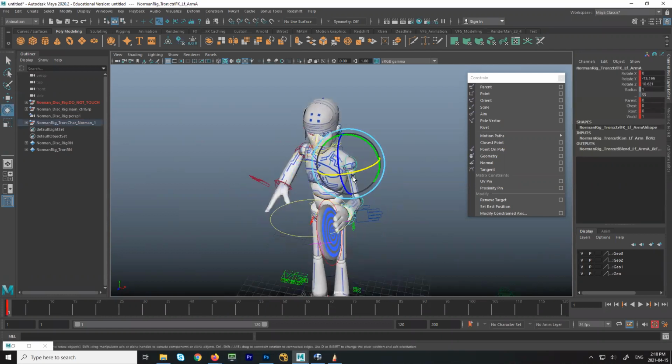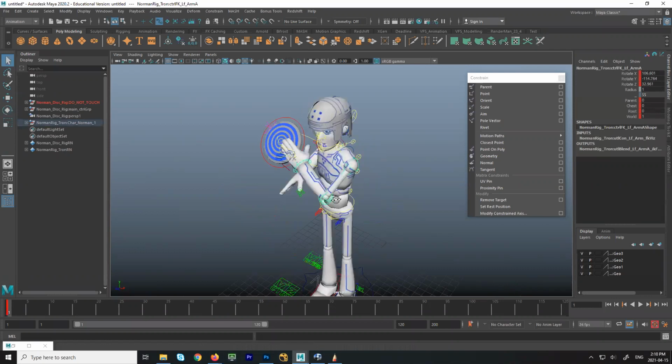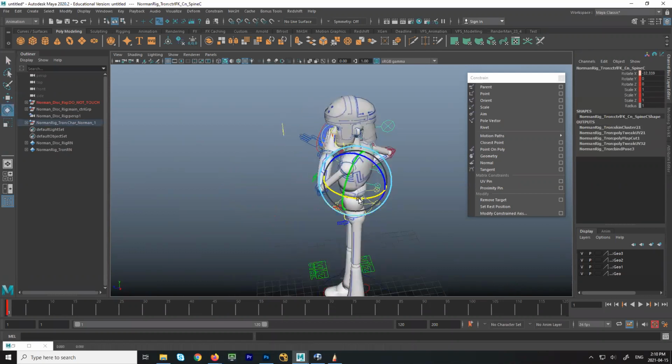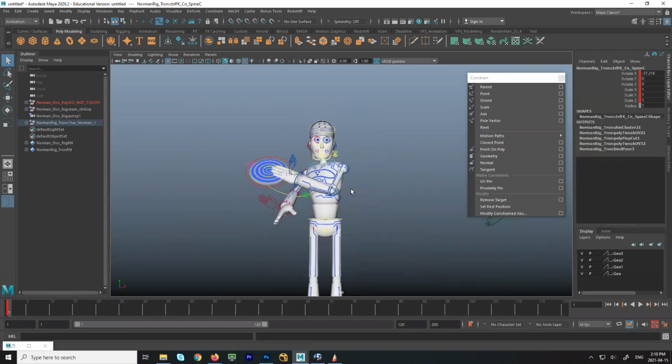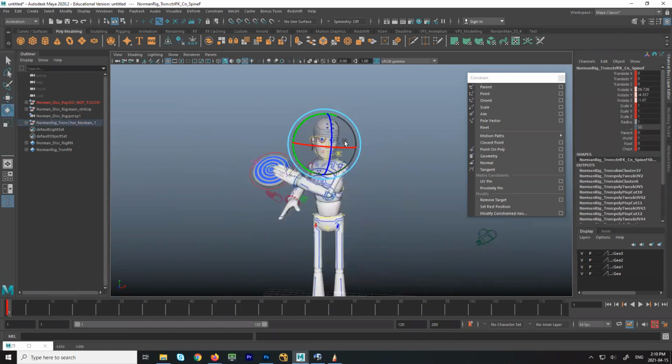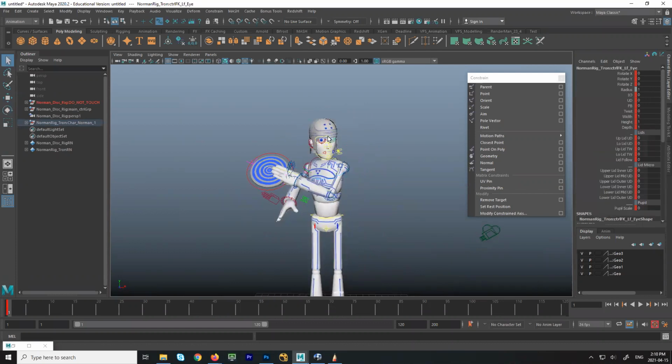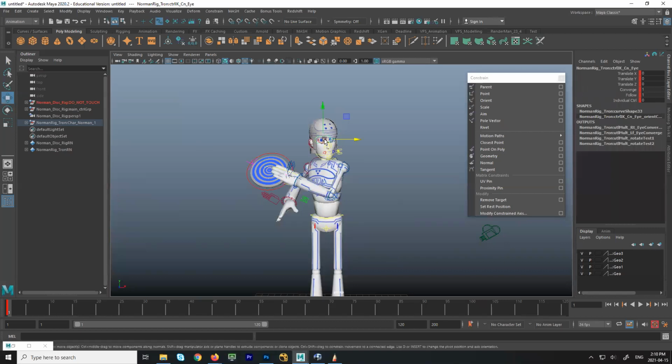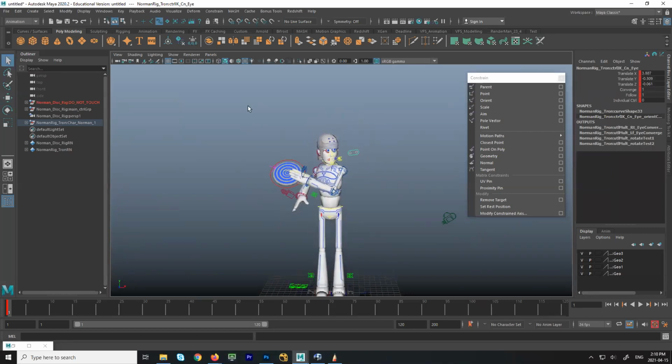Okay, frame one. So let's just move the arm back, swing the body back, right? So there's my pose. I'll grab Norman. I'm going to look over there. I'm going to throw this thing over there as a look at control. So if you want to move that for the eyeballs, I'm going to go over there.